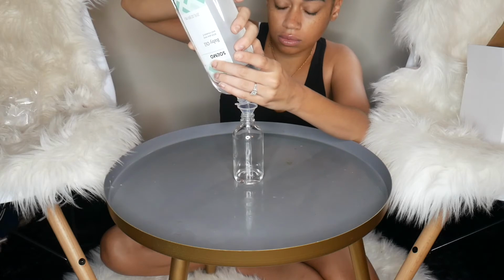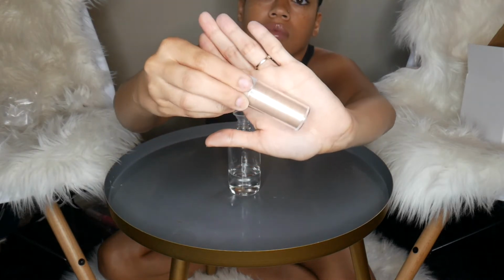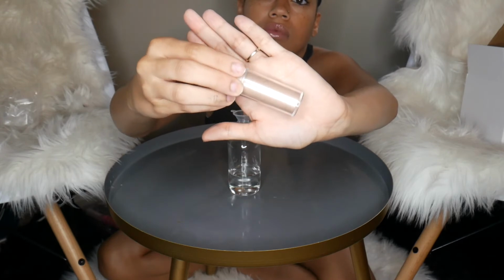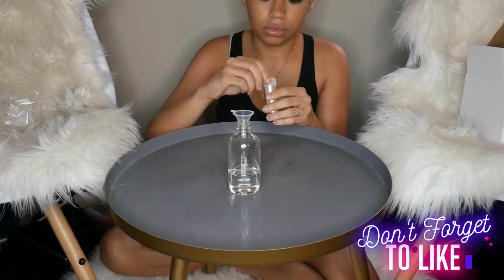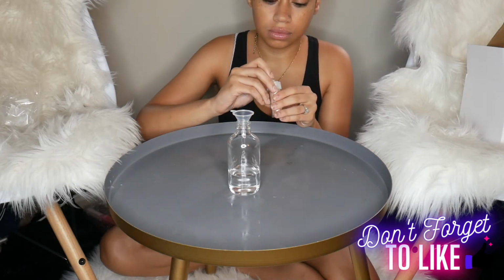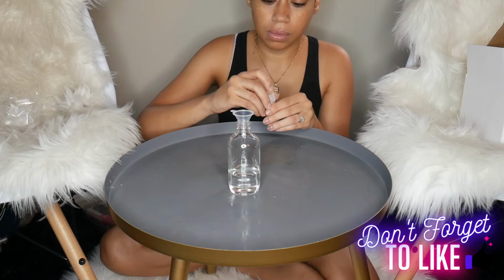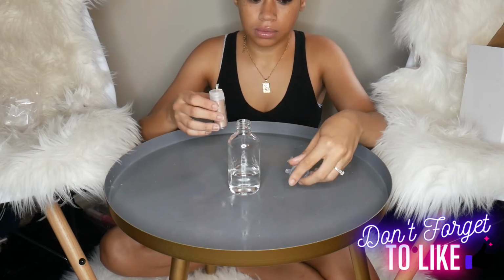So this is the color of the mica powder that I'm going to use. It's like a very champagne-y color, and I have filled the container 1/4 of the way because we want to add in the mica powder in increments just to make sure that it's all mixed in together very well.